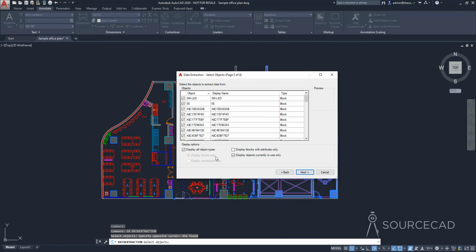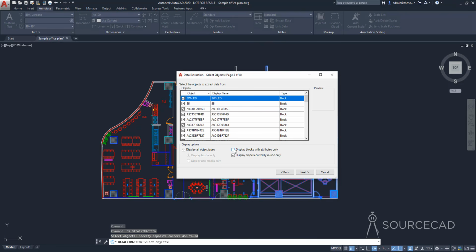Well, if you look at this, we right now have all the objects which are present inside of a drawing. Now, if you want to, for some reason, see only the blocks that contain attributes, then you can click this checkbox, and now the list will show only objects that contain attributes. But we don't want this for now. We'll do it in the next exercise.